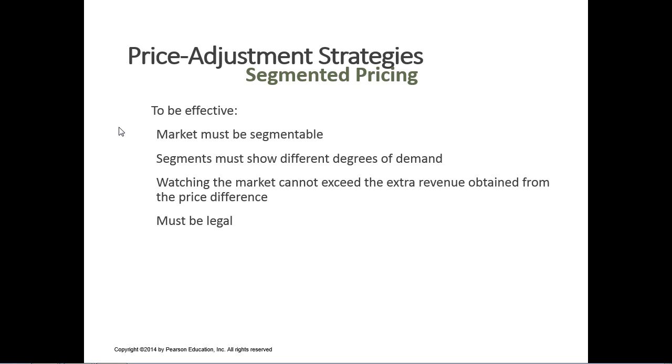And also, we want to make sure that the prices that we do use for different segments hopefully maximize revenue. So we don't want to give things away if there is no noticeable or important difference across different segments. So if they are segmentable and you believe that, for example, a particular product will make sense to price it for one segment to stimulate demand compared to another, definitely do it. If it alienates people, that creates problems. You see it in the airline industry too.